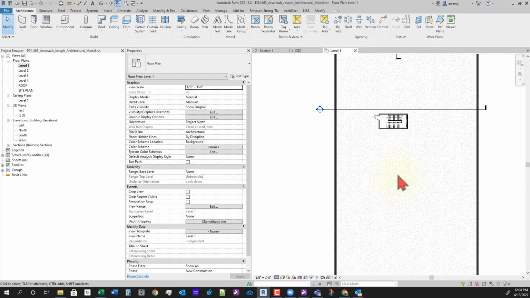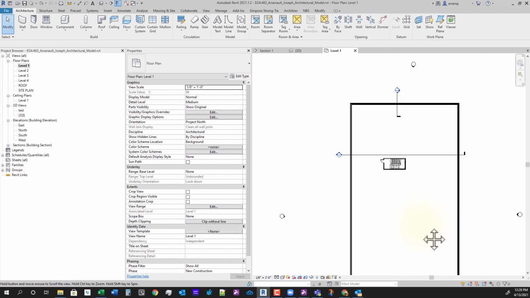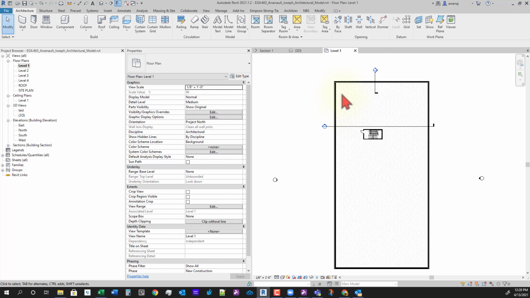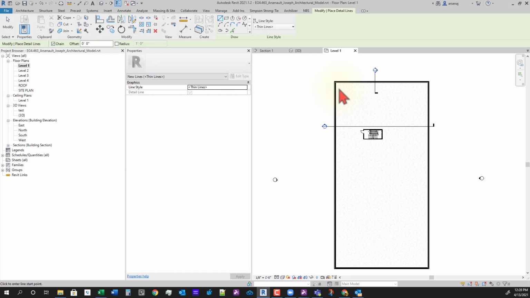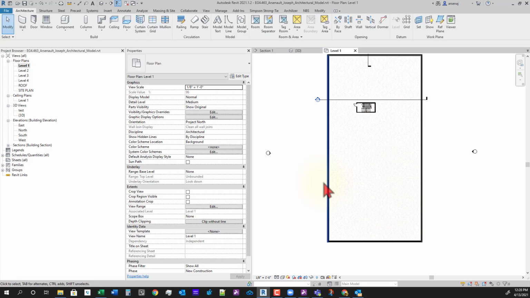So in this video, let's continue creating our stair. Typically you'll need to have two stairs, about half the diagonal of the building apart. What we'll do is, depending on your square footage, but for this exercise we're just going to estimate half the diagonal and then put a stair halfway through.